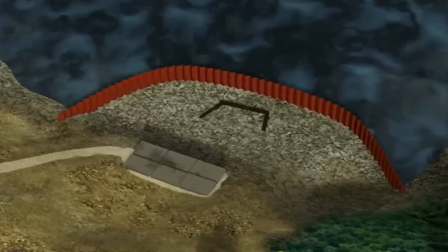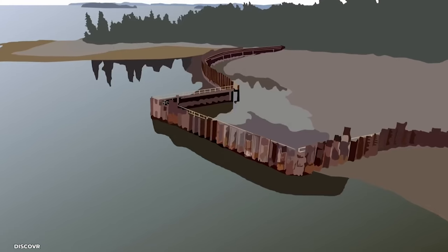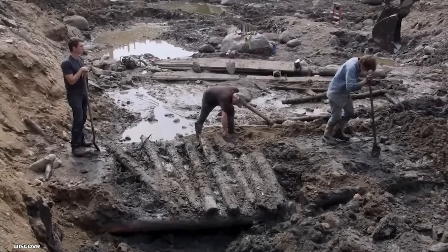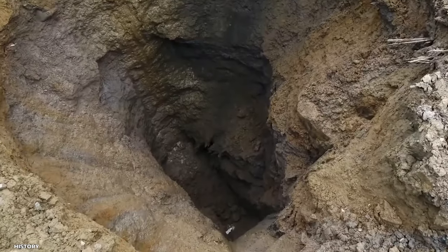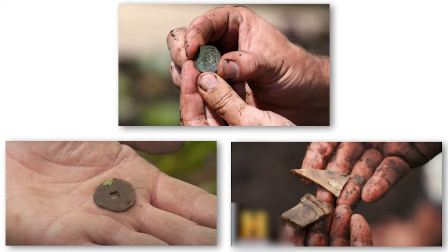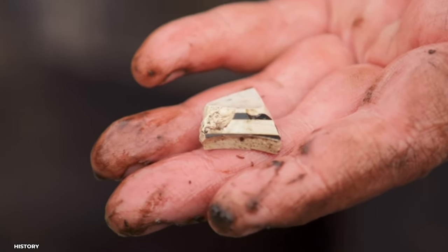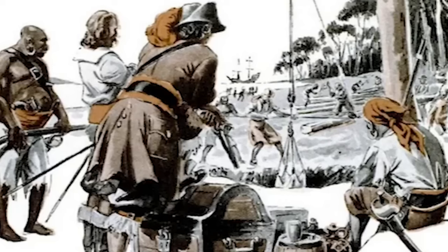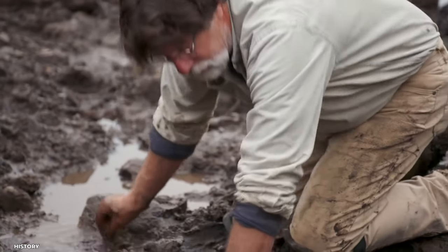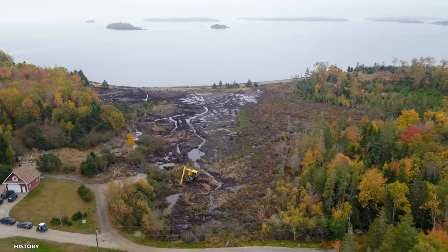An archaeological team discovered a wooden U-shaped edifice at Smith's Cove, which had been partially submerged in the dunes. Scientists are divided as to whether it functioned as a mooring facility during the war or as part of the flood tunnel system. They must therefore proceed with extreme caution, discipline, and methodical progression. Metal artifacts, pottery fragments, and coins were among the numerous intriguing artifacts discovered in Smith's Cove. The abundance of these artifacts indicates that visitors from different eras and locations were present. Based on specific hypotheses, pirates and sailors might have concealed valuables on Oak Island, and authorities are also investigating Smith's Cove to gain a better understanding of the island.